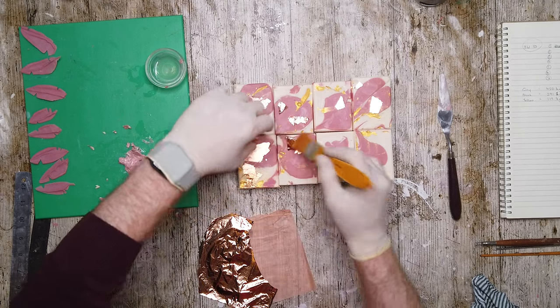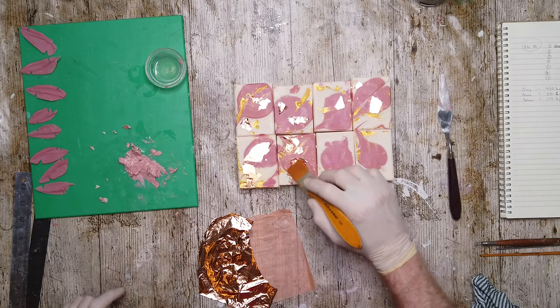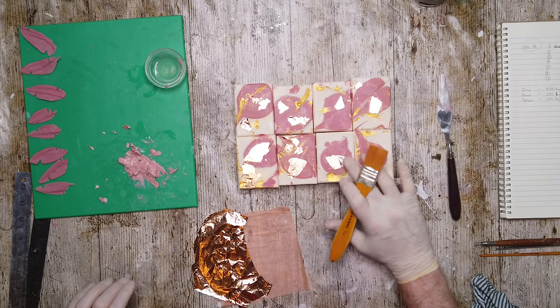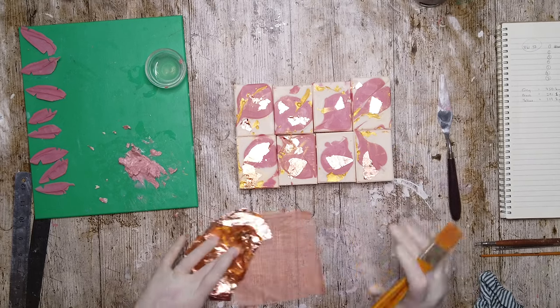But even over time, when they tarnish, they may verdigris and stuff like that. It's just a natural process. And for me, it would make the bar even better. But that's never happened in the past. Should it happen on these bars, I will update you. But again, it's not something I would be overly concerned about.